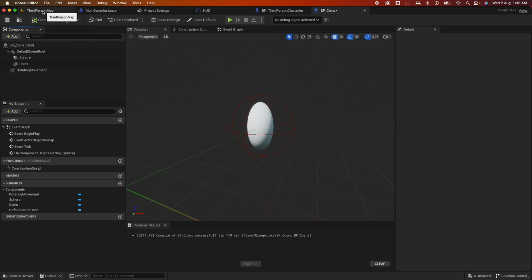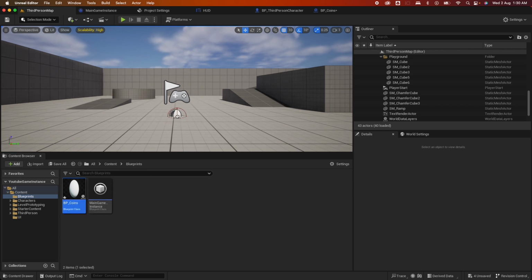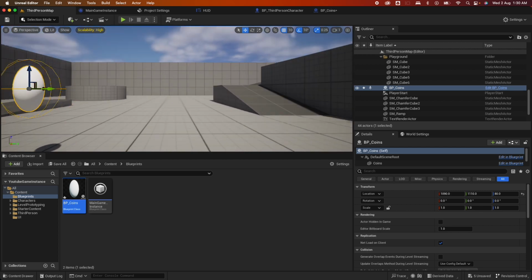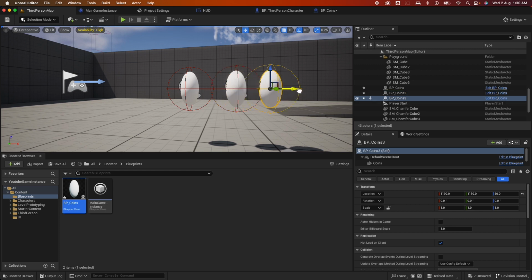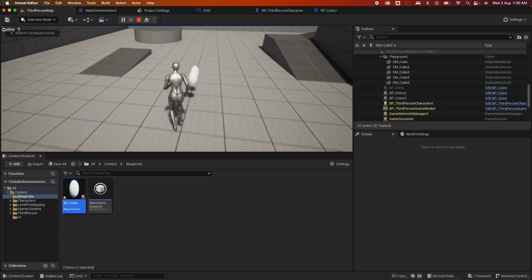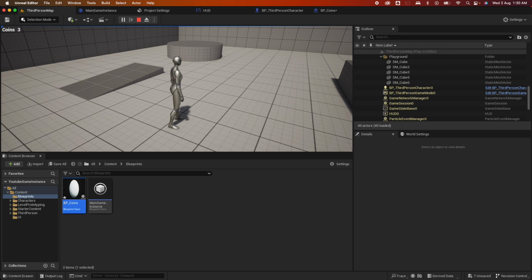Just like that. Go back to your level, drop a couple of these, and I'm just gonna quickly clone 1, 2, so that should be good enough. So now I have these three things kind of spinning. So if I collect them, you just can see that it increment.